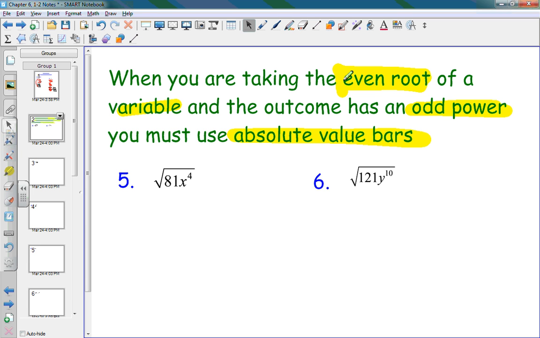Okay, what does this mean? Well, tell me this. An even root. What's an even root? Give me an example of an even number. 2, 4, 6, 8. Those are all even roots, yes? Okay? So when I have an even root, meaning the square root or the fourth root, then I need to think about what type of number I'm going to be taking the even root of. For example, can I take the square root of 4? Yes, what is the square root of 4? 2. Well, how about, can I take the square root of -4?